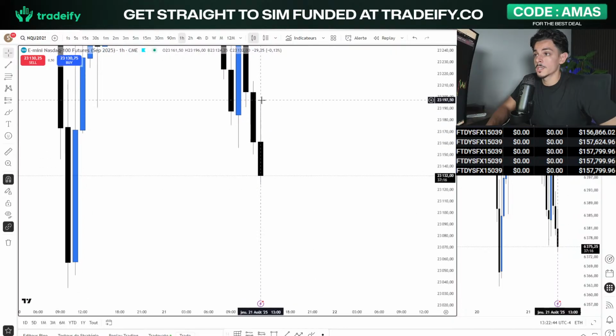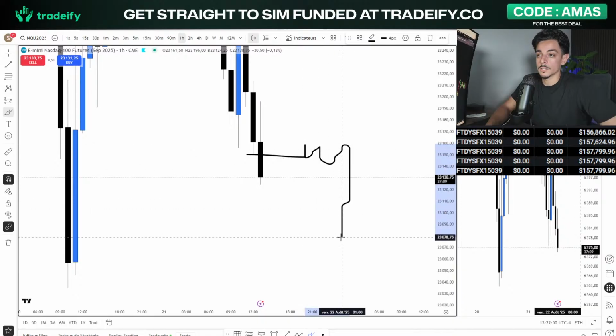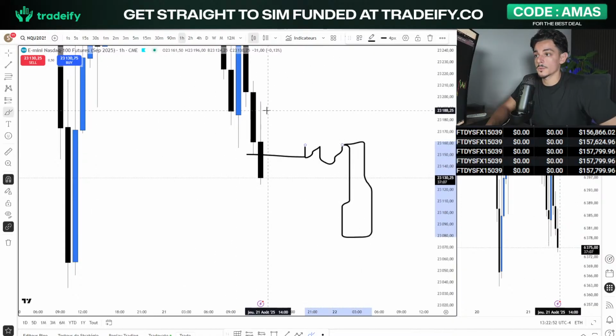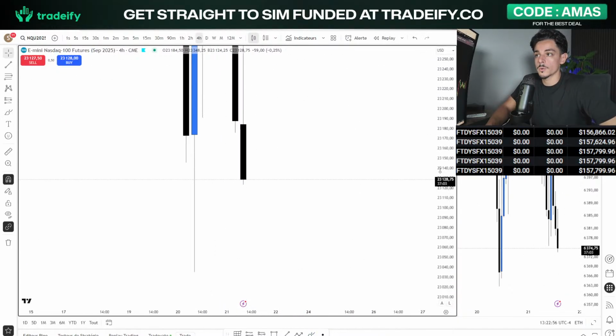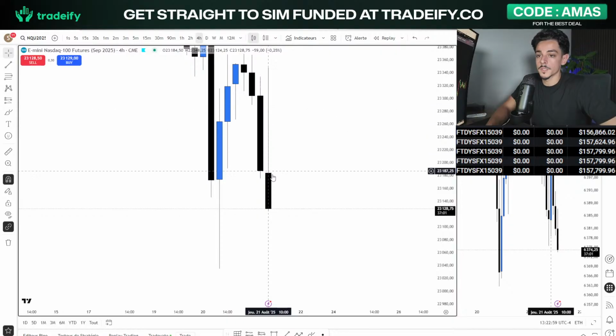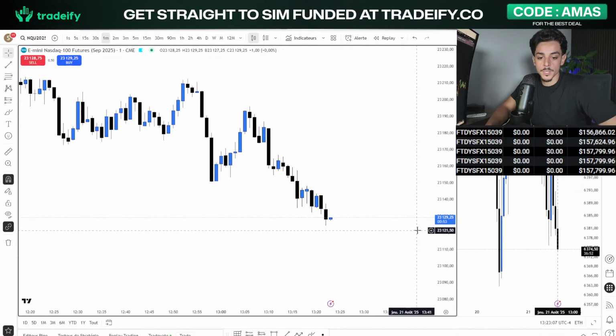I would want to see price starting to accept below this low, forming a huge bearish candle here on those higher time frames, because this 4-hour candle is going to close soon. See this 4-hour candle, and I don't want to fade it. I want to see this 4-hour candle close and then look for a potential either a long or a continuation play back down.